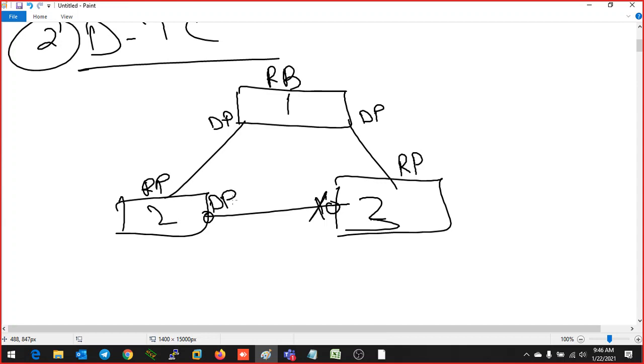So for direct topology change, what happens if any link of a device fails? I am talking about this device, and this link of this device is going down. Going down means the device loses its root port. The root port of this device is going down, and this device is already having a block port, and you know a block port is the alternate of the root port.